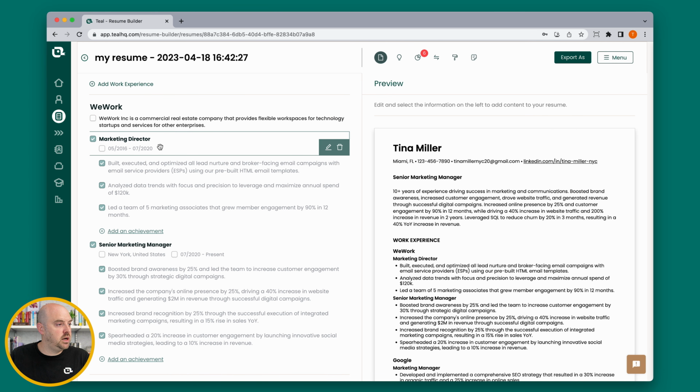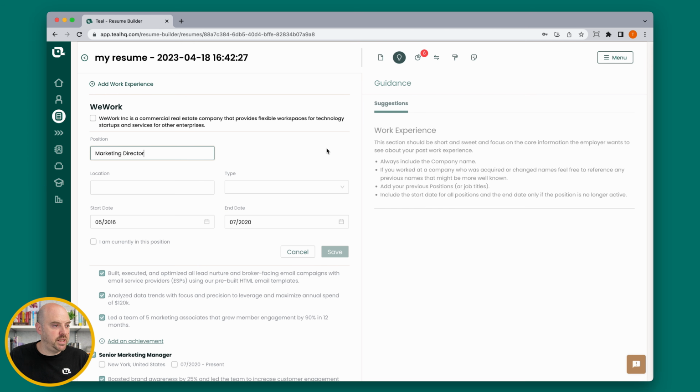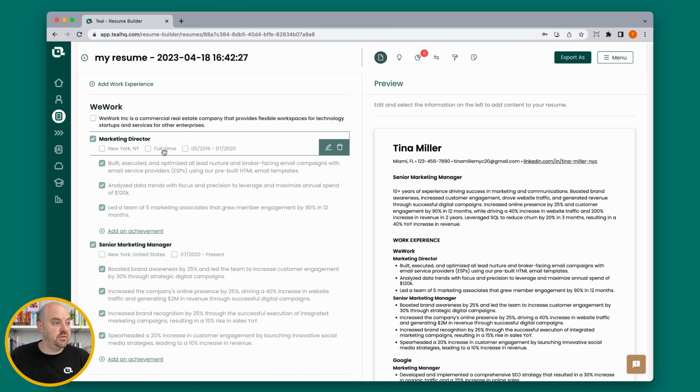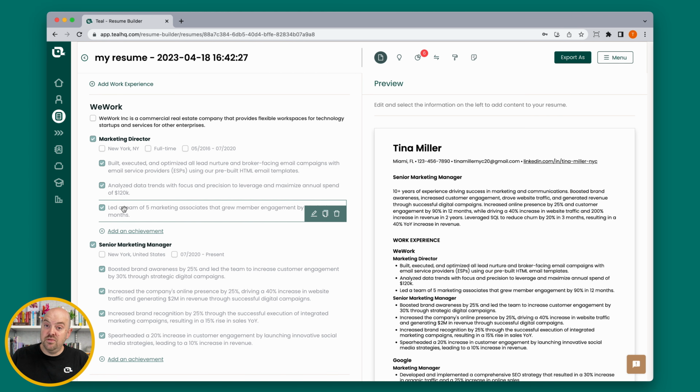All right, then comes the position. If you need to edit a position, you can click the pencil, and now you can change the location. We can say this was in New York, and you can say it was a full-time position. And if you're currently working there, you can toggle that on. We'll go ahead and save that. Now that's information about the job, and you can turn those on and off. Again, I'm trying not to focus as much on presentation now and just the data, which we'll talk about in a little bit. And so then come your achievements in that job.